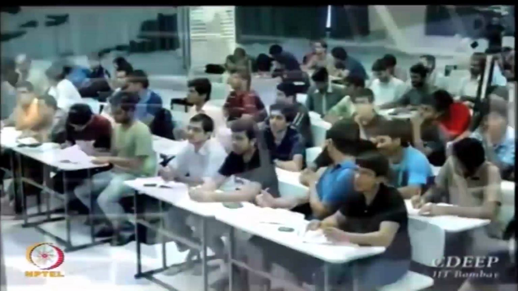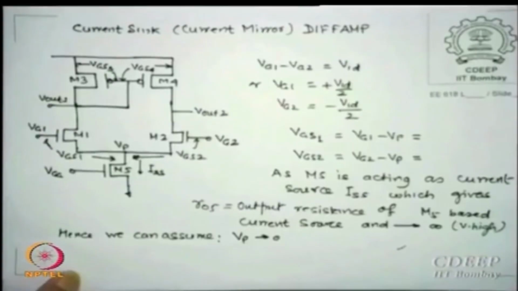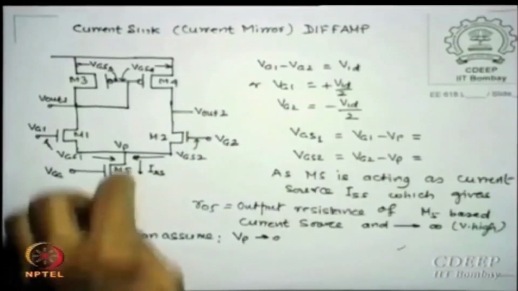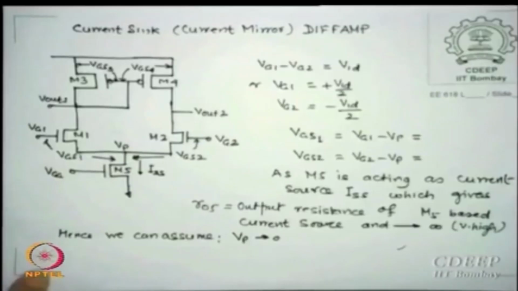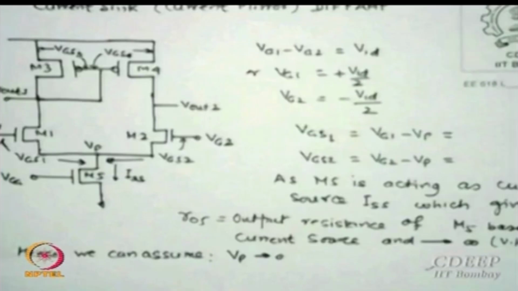We were looking last time at a single ended diff amp, and we were trying to show that in this single ended diff amp, the gate of a p channel device is connected to one of the outputs, which is Vout1, and that makes it single ended. We also derived in a variety of ways that this Vp remains constant, so for AC it can be treated as ground. So this is what we did last time. I will just show the last equivalent circuit which I drew.